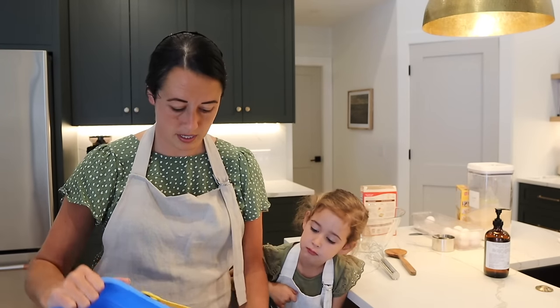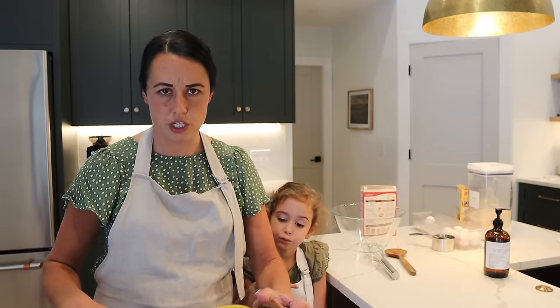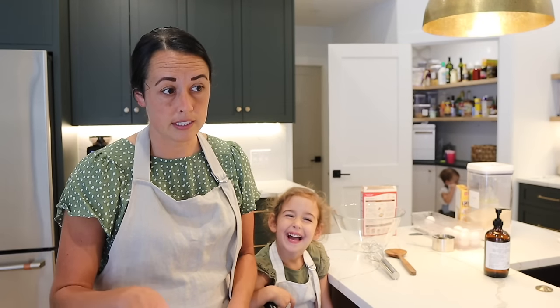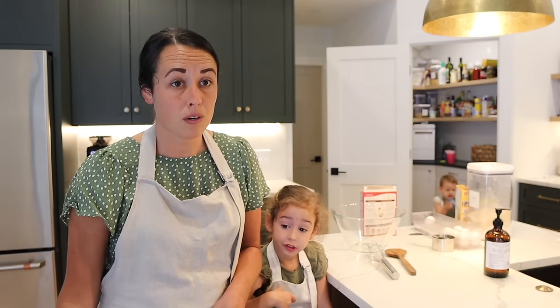But first off, we're gonna start with baking some really easy bars. They're chocolate chip cream cheese bars. So we're gonna get those in the oven and then proceed with our day. My house needs a little attention too. And so yeah, just gonna take you along and see what the day or the weekend holds.